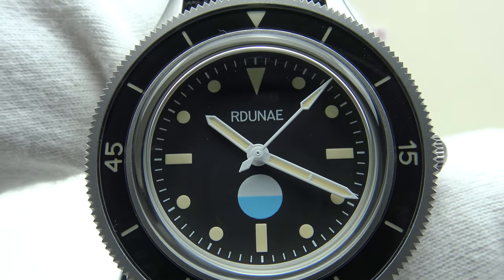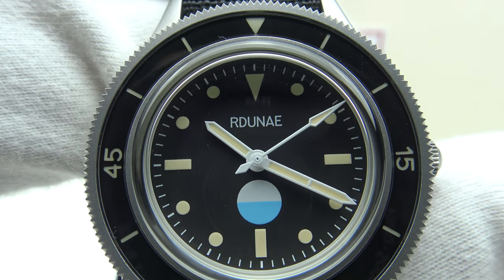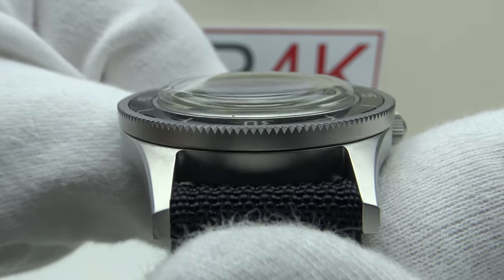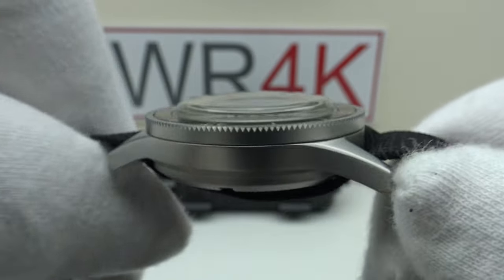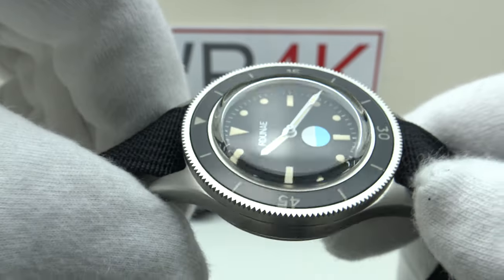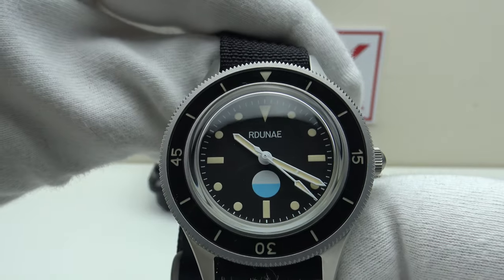Good afternoon. Today I'm going to be reviewing the Rdunae R6TR. This watch is available from Rdunae official store on AliExpress for €121. So firstly, let's look at the box that the watch comes in, and then I'll talk you through the other items one gets with the piece.